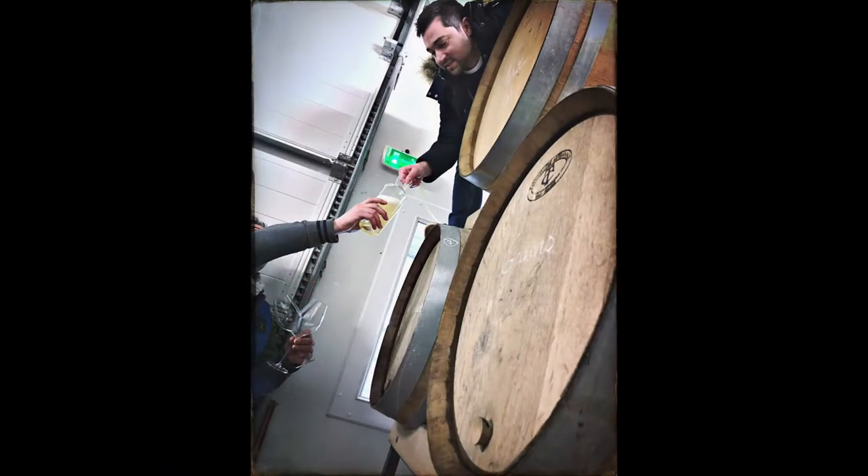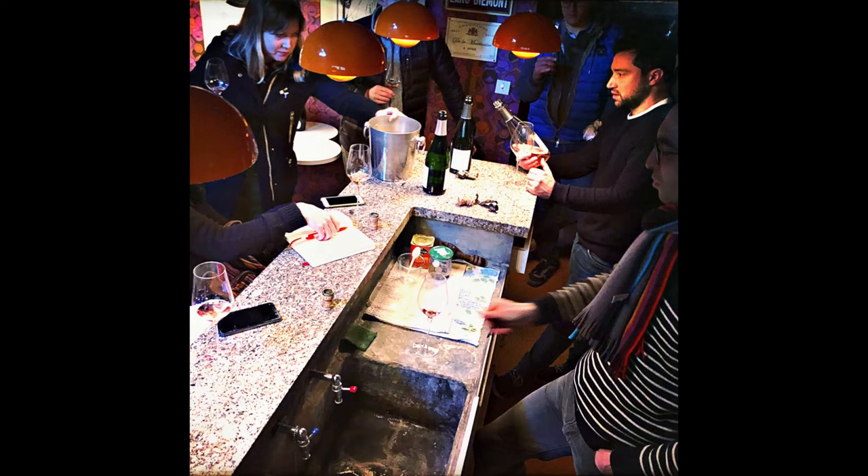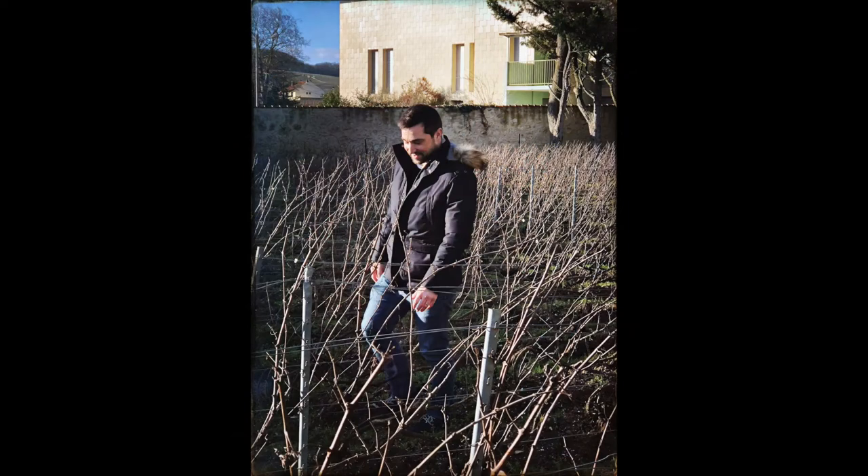The wine is made by NTN Calsac. NTN is a young gun. Mitch and I had the pleasure to visit in 2018, and I'll never forget sitting in his grandma's basement tasting his recent disgorgements and walking his most prized vineyard, Le Clos de Maladrys, which is literally in his grandma's backyard.